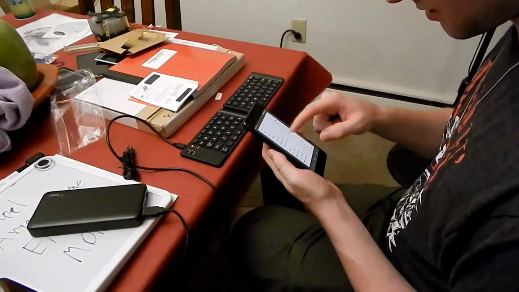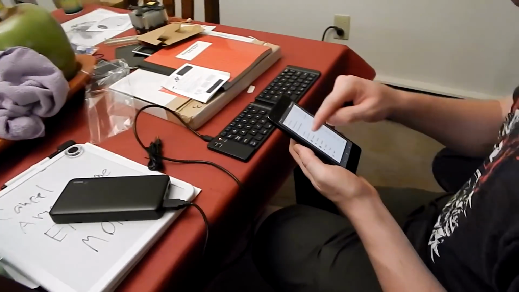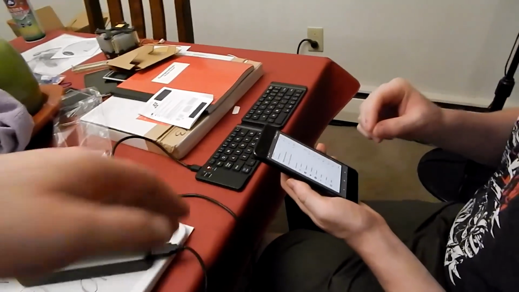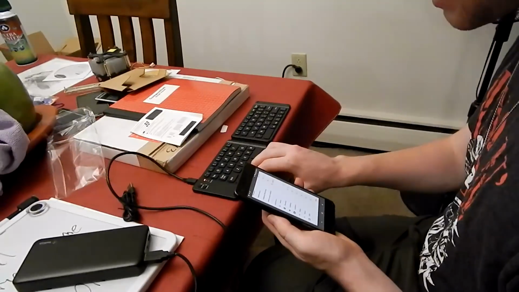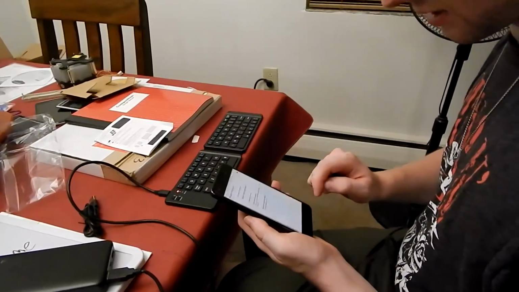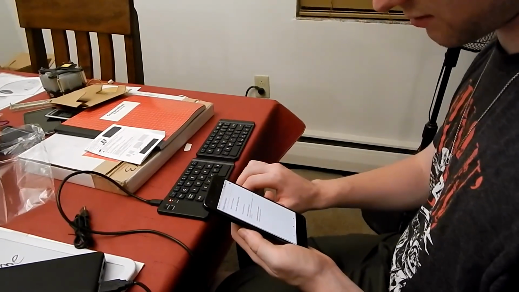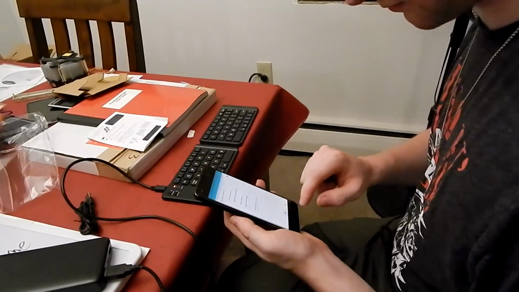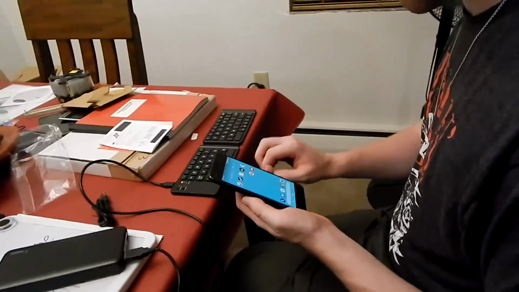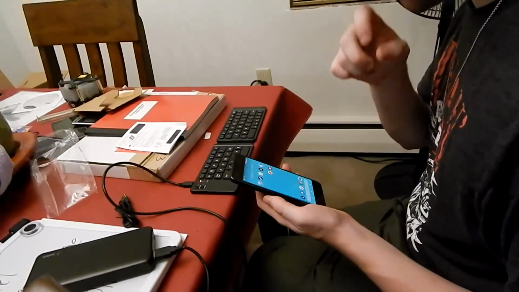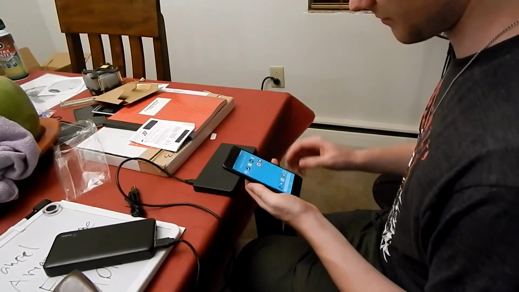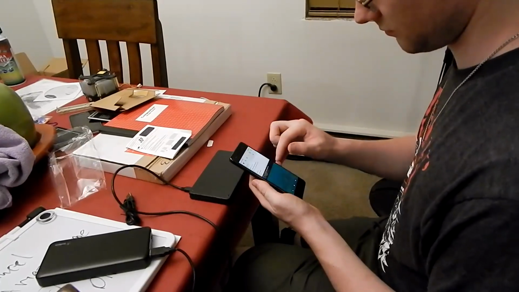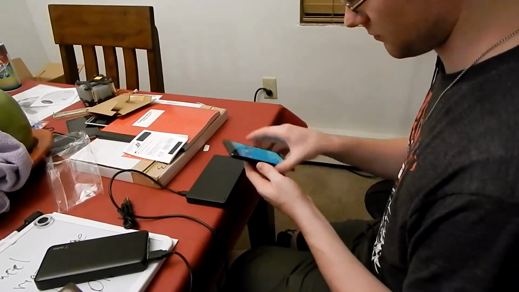Interesting. There's a keyboard button there, too. Well, yeah, I don't know what that... I guess that means this might just activate it. Done. I don't know what that does. Yeah, it doesn't do anything. Huh. Interesting. That's weird, man. I like it. Well, there we go. We got a keyboard.